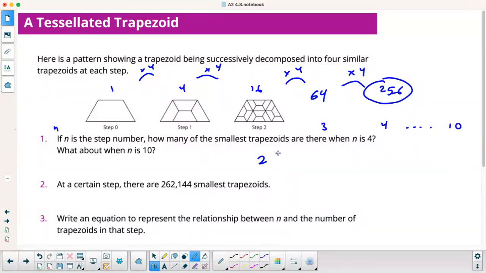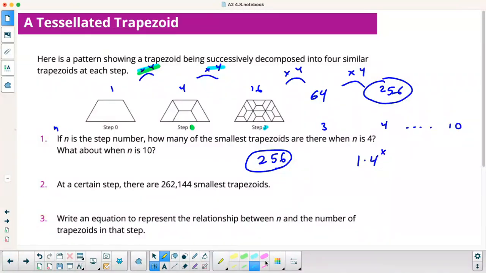So the first one you can kind of logically work your way there, but to get to the 10th one, let's see here. You're starting with 1, that's your initial value. So it's kind of like 1 times 4 to the x. That's step 1. It's like you multiplied by 4. At step 2, it's like I multiplied by 4 and 4. So it's kind of like times 4 squared. Okay, so it's like I plug in a 2 there.